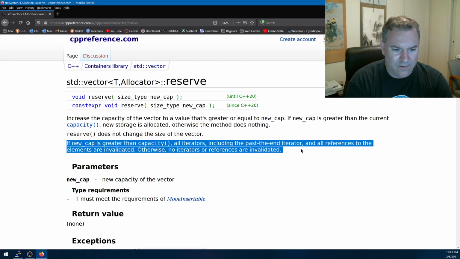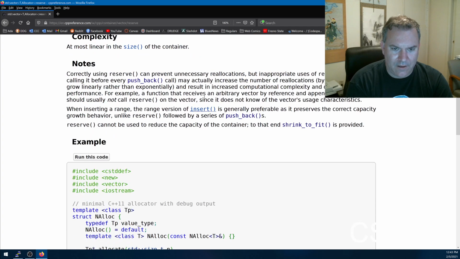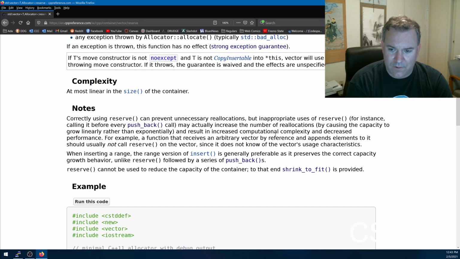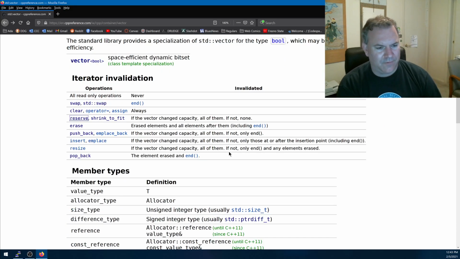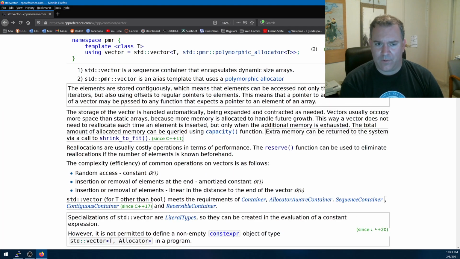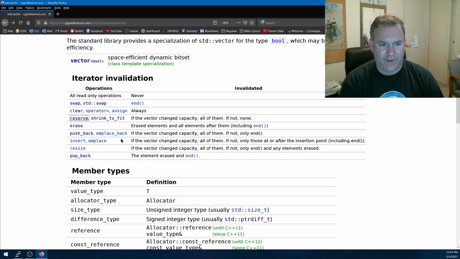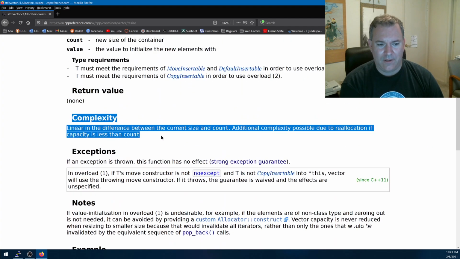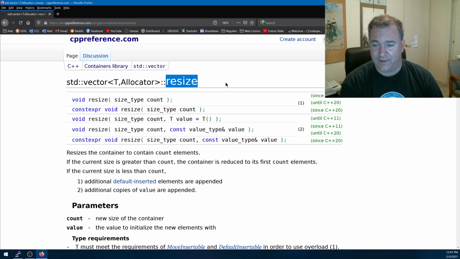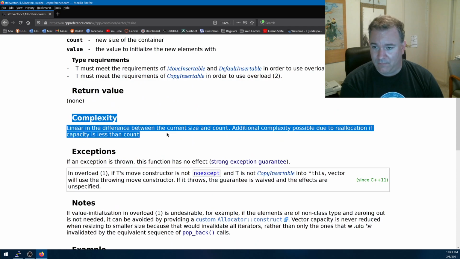Capacity. Maybe it must do reserve, but I seem to recall it being sort of implementation specific what it actually does. Okay, so yeah, CPP reference, super useful. And then for basically all of these operations, you can be like, all right, what's the running time on it, right? And so if you resize a vector, then it will take linear running time. It will take order n running time.